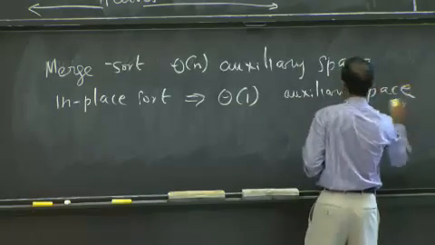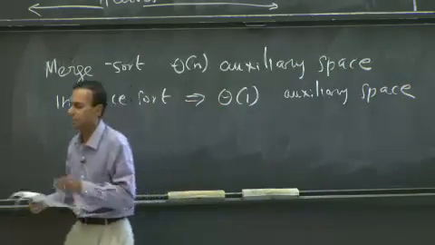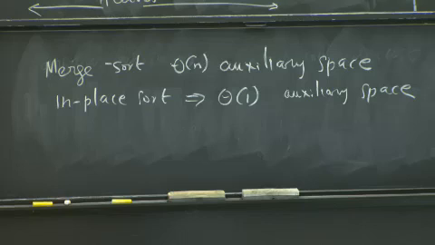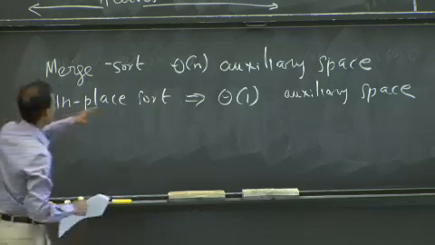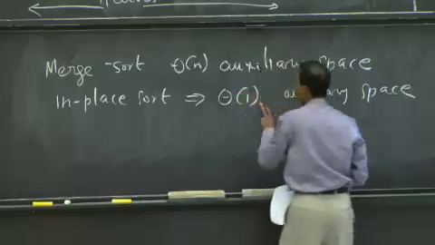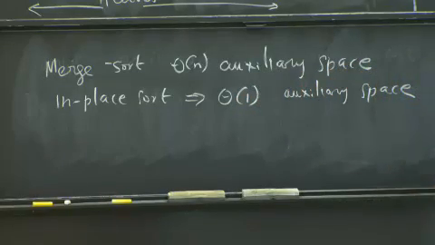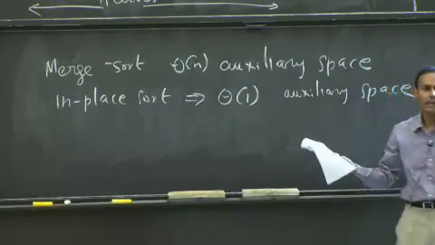Okay? The auxiliary space for insertion sort is simply that temporary variable that you need when you swap two elements. Right? So when you want to swap a couple of registers, you've got to store one of the values in a temporary location, overwrite the other, et cetera. And that's the theta 1 auxiliary space for insertion sort. So there is an advantage of the version of insertion sort we've talked about today over merge sort.